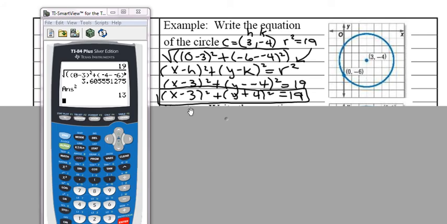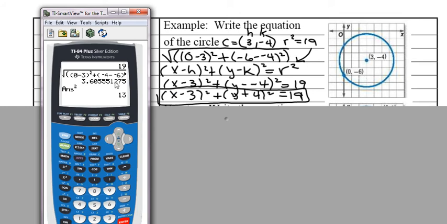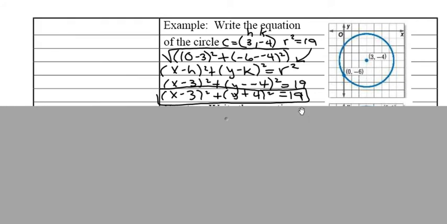And actually, I'm going to correct myself real quick. I just looked back at the distance formula and I had messed up when I put it in. It should have gotten 3.6. Squaring it should have given me 13. So we're just going to change this right here to 13. Okay, but the same principle applies. We're just doing the distance formula and then squaring it to get our radius squared.